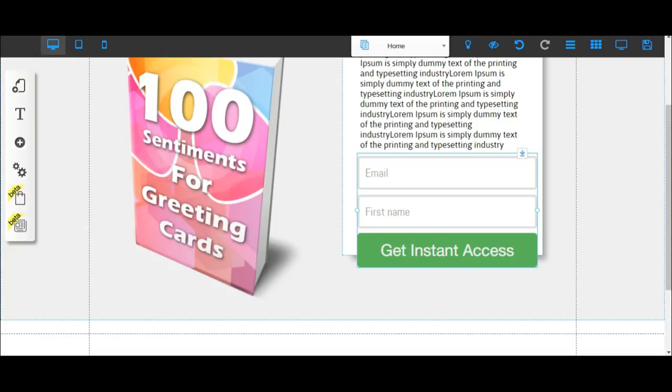So what we need to do now is, when this is live, if somebody wants this download, or access to the voucher code, or whatever it is that we're giving them, they will submit their email address here. Yesterday we had it set up so it would come to our email account, and we would have their address there. Today we're setting it up so they will be added to a list, and that list can be on another email service provider, such as MailChimp or ConvertKit or MailPoet or whoever you use.